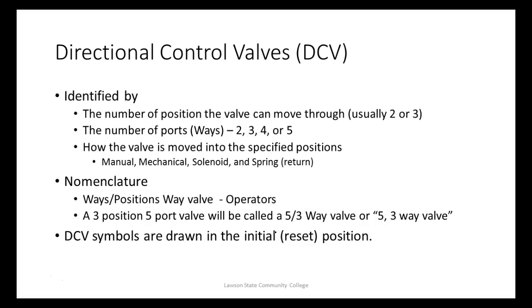Now it's directional control valves. Oh, y'all okay on that? They're identified by the number of positions the valve can be moved through, 2 or 3. So the maximum we'll ever have is 3. So what they'll do, a 3-position valve will look like this, and we don't have any 3-position valves over here.